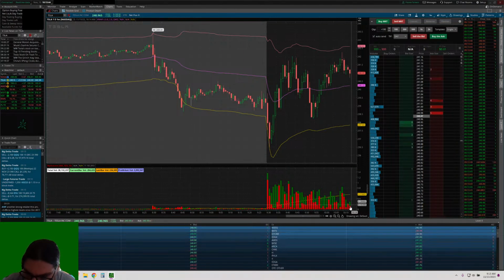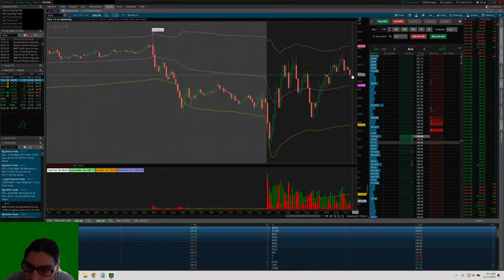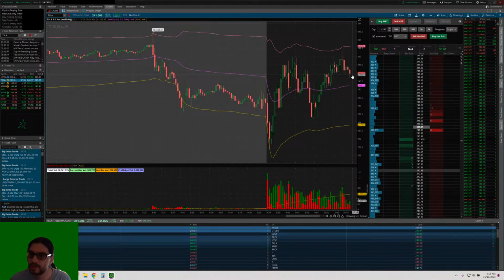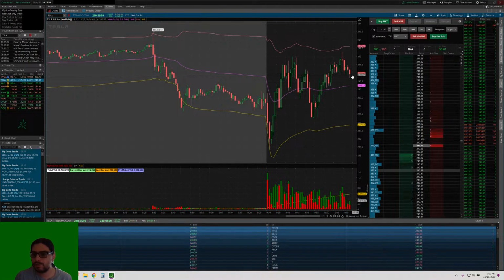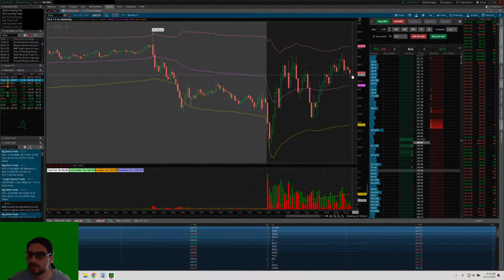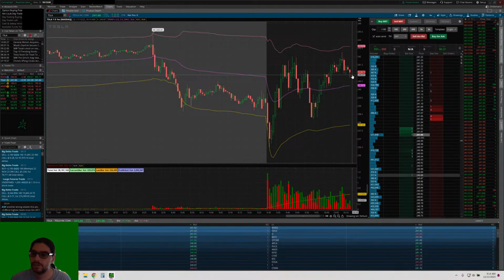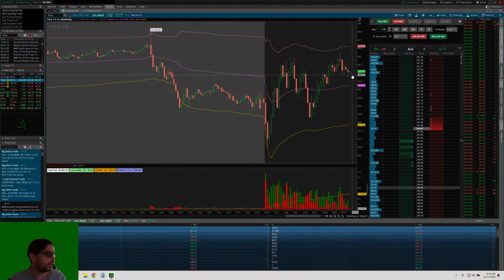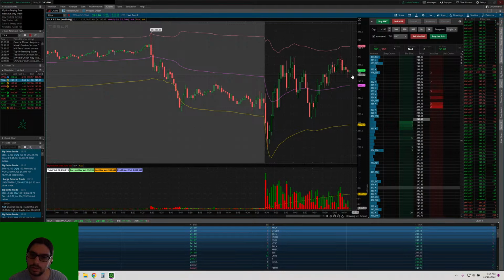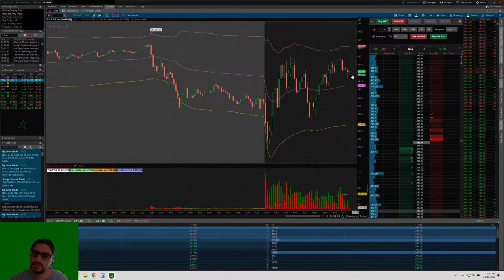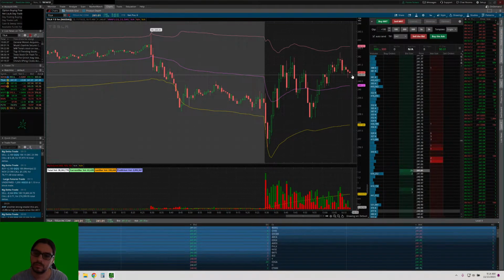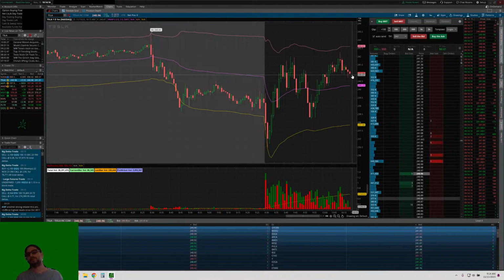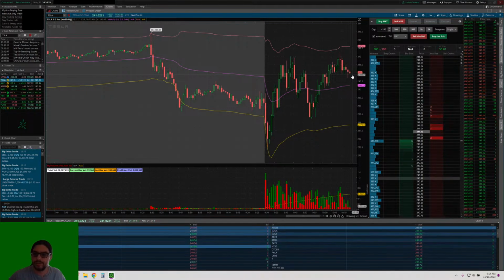There's definitely a lot of selling going on right now. There's some buying, but there's a lot of buying right there. A lot of small buys, a lot of small buyers. Could get a green candle here. But these retail guys, we could see that flip quite easily and go negative.